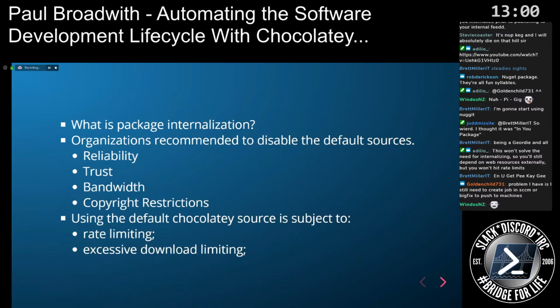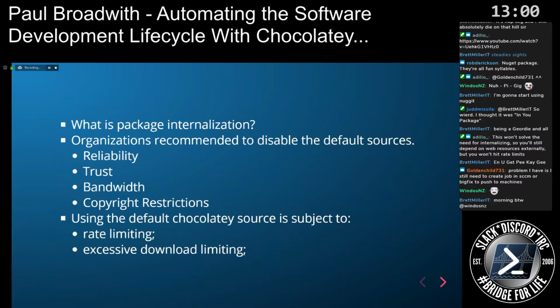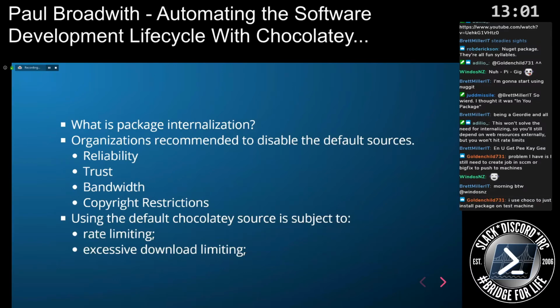And a human moderator will moderate the vast majority of packages as well. Not all of them. Some packages are trusted because we have trusted maintainers, and they are not human moderated, but the vast majority are. So we do all of that work, but that work might still not meet your standards. So you have to be confident that the packages you're internalizing, the code meets your standards. So trust is an issue.